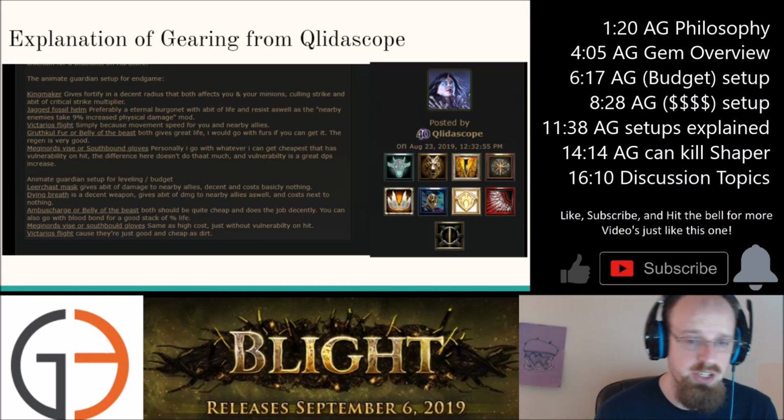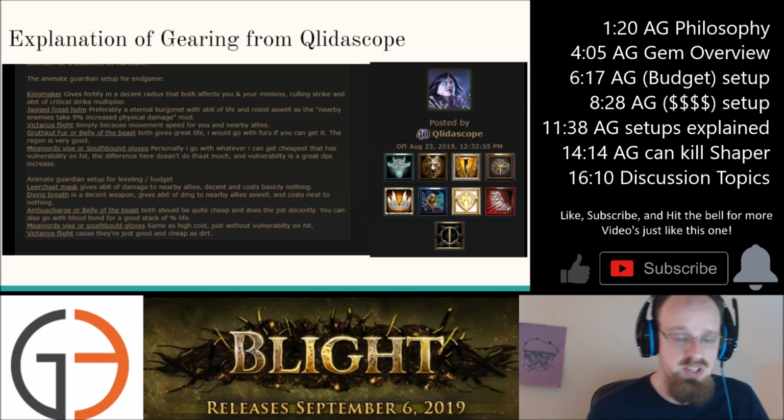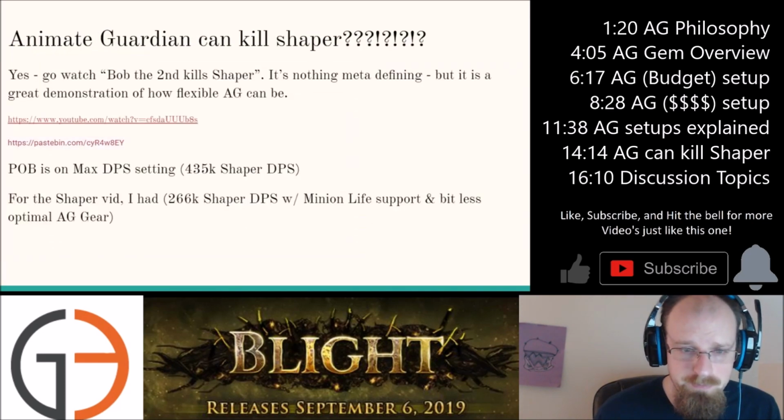Animate Guardian on a cheap leveling budget setup is exactly the same as what we've already gone over. It's Southbound in gloves, it's Ambush Charge or Belly of the Beast in chest, Dying Breath as a decent weapon, and Leercast as the mask.